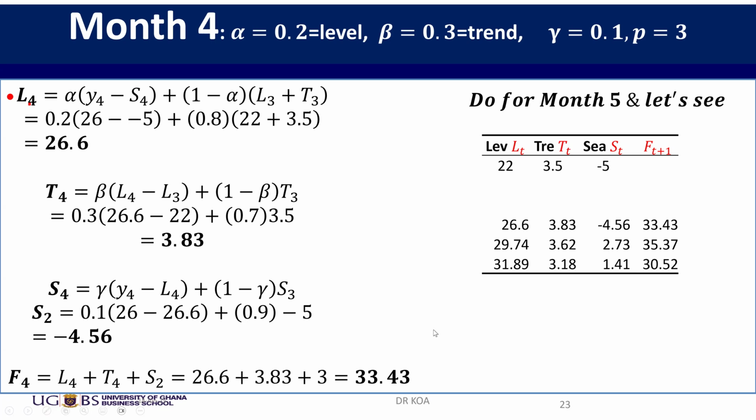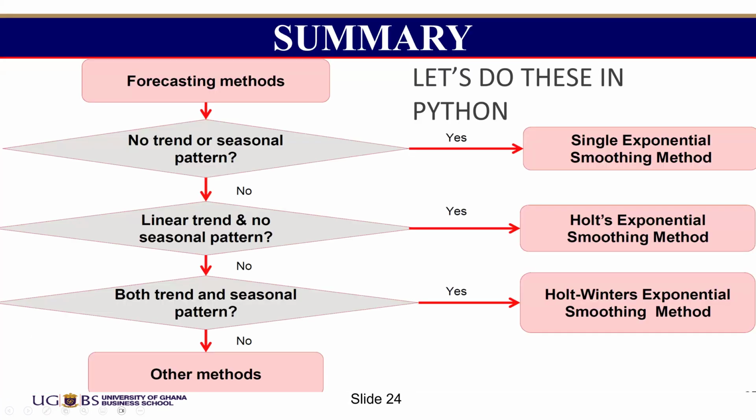Very good. That is how you do the whole of this. So what is the whole summary of this? I want you to get a summary before we go into the practicals, which you will do in real life. The first important thing to note today is that whenever you are doing forecasting, you select a method based on whether there is trend or there is season.